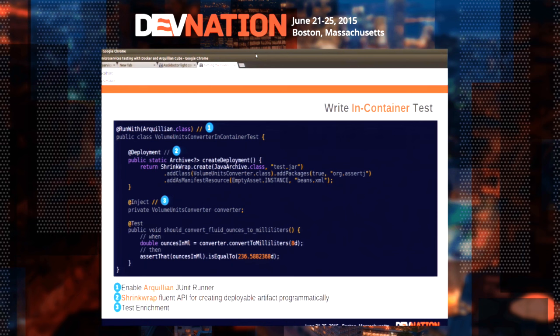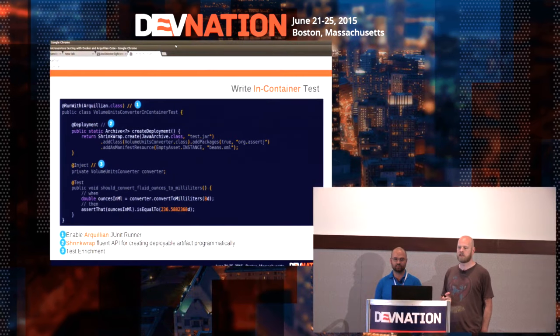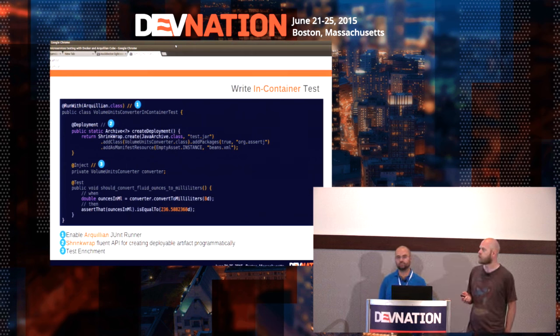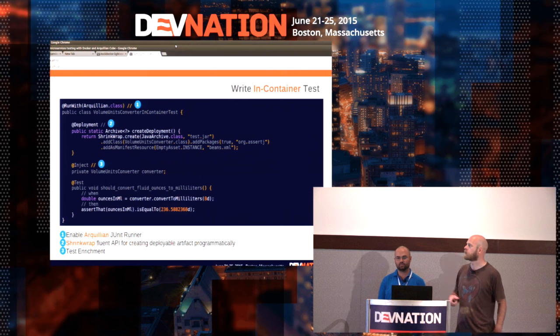And beyond that, of course, when that happens, we're also doing the injection. So in this case, we're using an inject of a CDI bean that is the live actual CDI bean that is deployed within the container. And similarly, you could inject resources or EJBs and then get access to things like the entity manager or queues or whatnot. And beyond that, you just assert on the state as you normally would, and those results will be handled back.